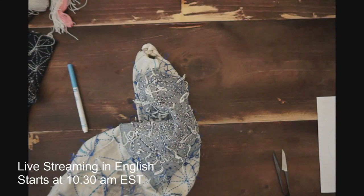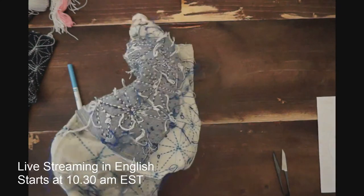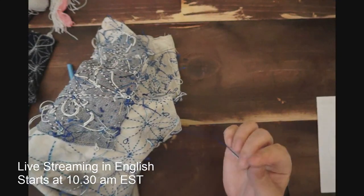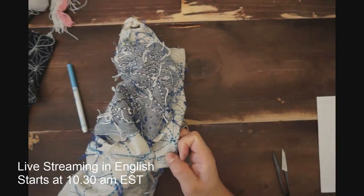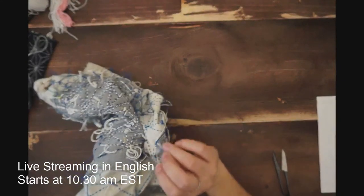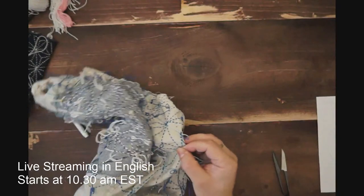So if they're calling their stitches Sashiko, the Japanese culture, I hope it comes with that. Please enjoy the beauty in the imperfection, but please do not use that word as an excuse not to get better or not to learn something more. There's a big difference between acceptance and giving up.